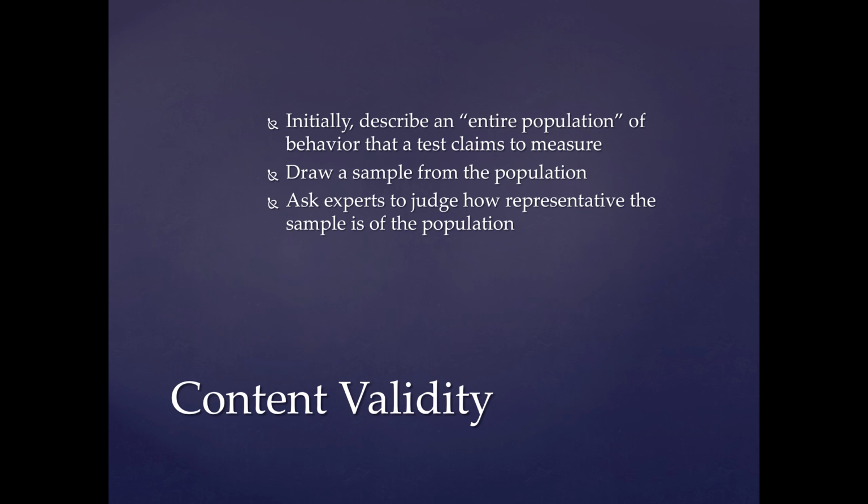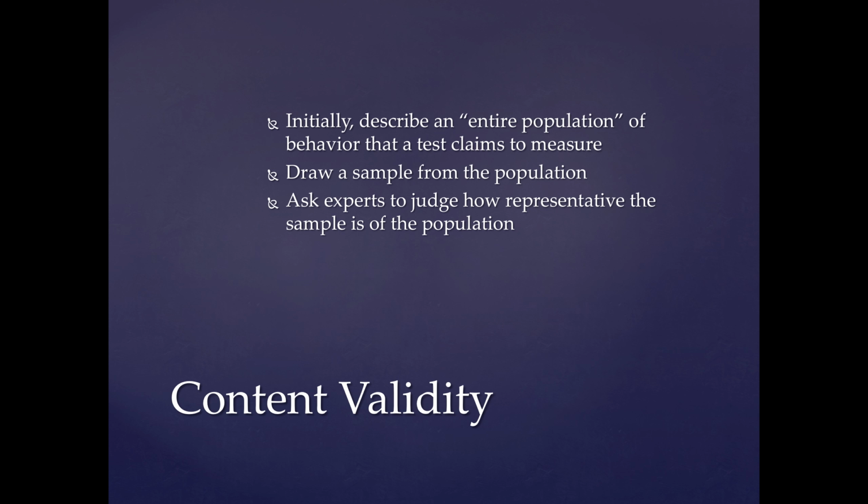Content validity: pretty much we've got some larger population for the constructs that we actually want to be measuring. We draw a sample from the population, and we ask a team or a panel of experts to judge how representative the sample is of the population. Let's say we wanted to create a test on assessing skills of taking derivatives. Well, there's an entire population of possible test questions for assessing one's derivative-taking skills, and so a team of experts would get together and see how well the questions that were chosen actually match up with the entire population. So face validity and content validity, I always think of those two as expert-driven.